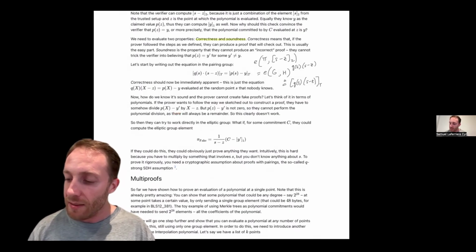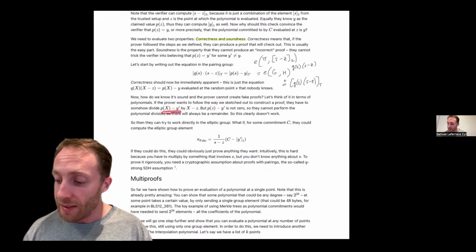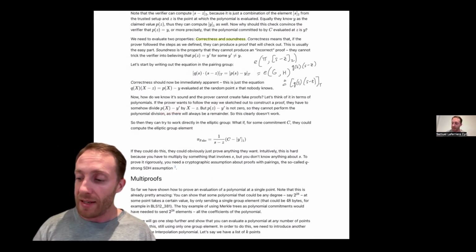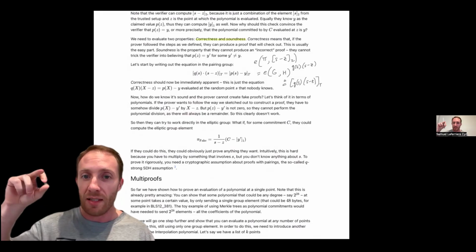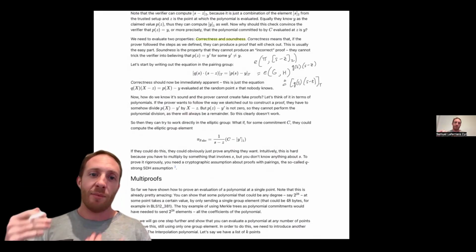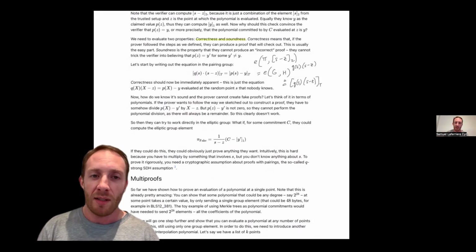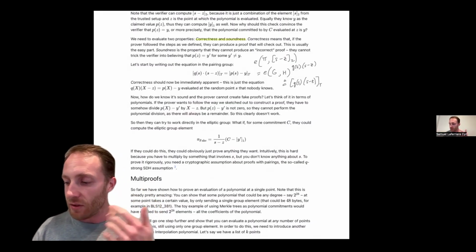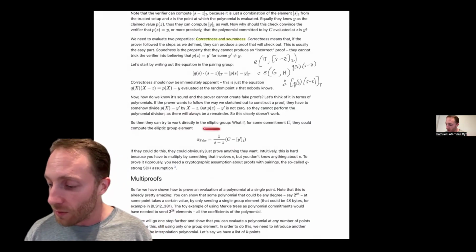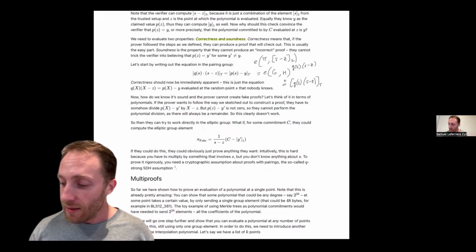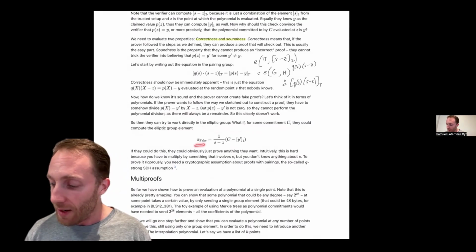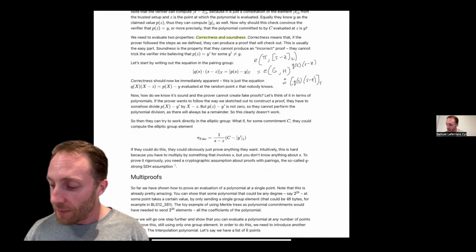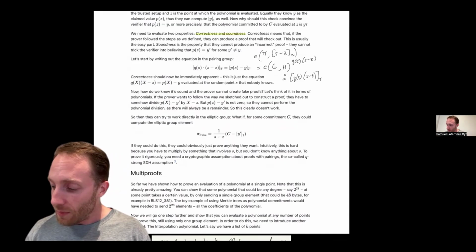if they want to break the scheme, they could choose a y prime that is not P of z, but then this is not divisible by x minus z because there's no zero at z if you do this. So you just can't perform the polynomial division. But that's just some intuition. It doesn't mean that there's not another way, which is what he says here. So the other way would be if they can compute this somehow by doing this.